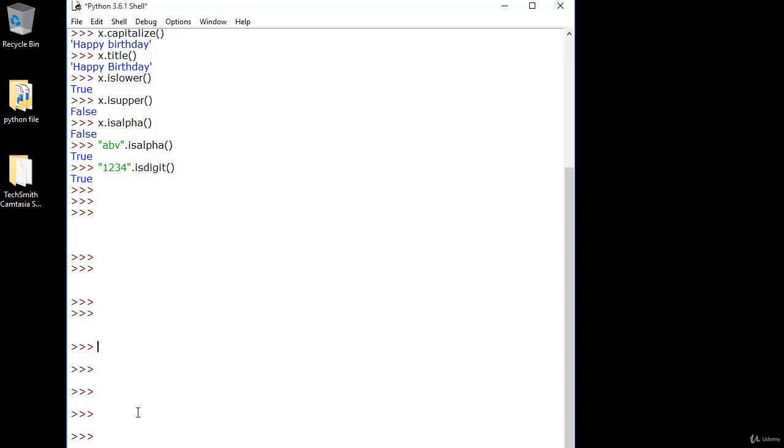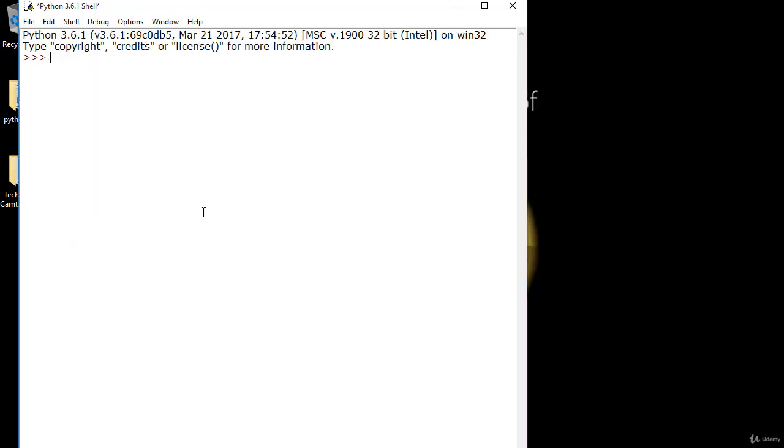Similarly, we have a couple of very interesting methods. We'll make a new string here, call it y, and make it Bohemian, and we'll call y dot index. What is the index of o? I want the index of o. The index of o is 1, because B is at 0 and o is at 1. Strings always start with index 0. We have told that before. So index starts with 0.